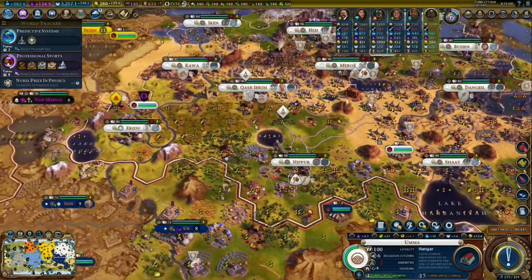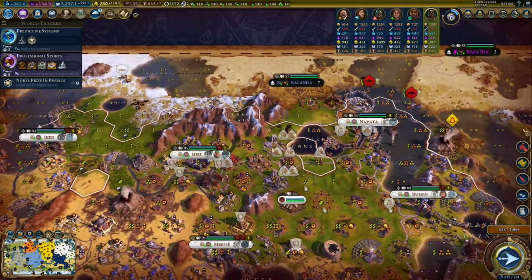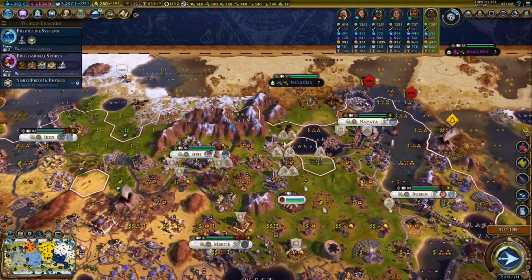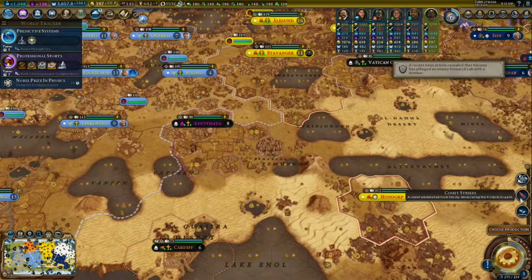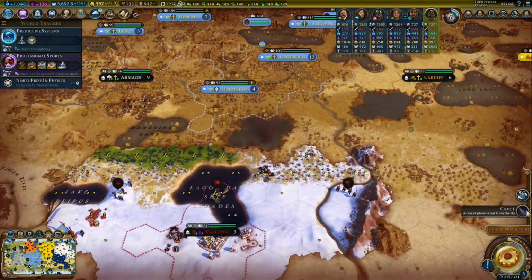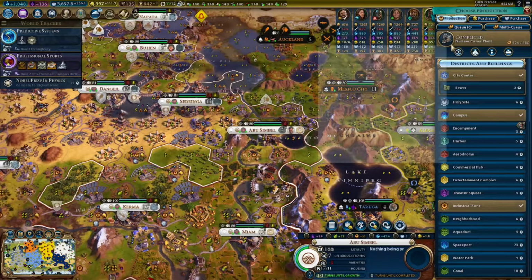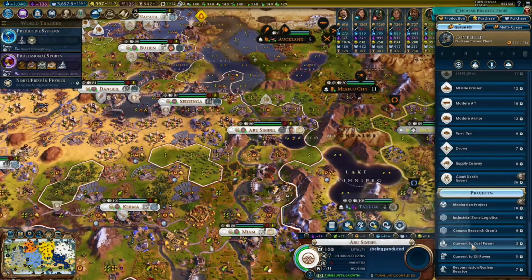So, we need a spot for one last vampire castle. Alright, use my great person here. So now this top spaceport will have 100% production towards space race projects. Alright, a comet hit down here. That's fine. Everything's fine. Nuclear power plant finished over here in Abu Simbel. That's awesome. Now we can go ahead and just start working.